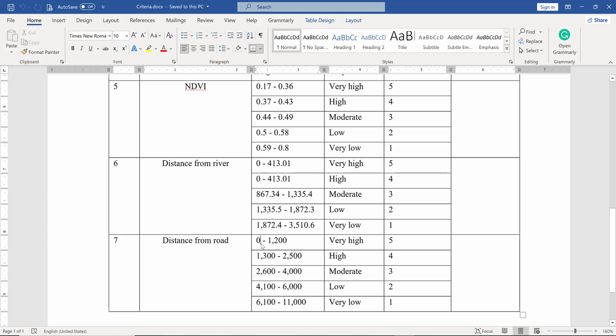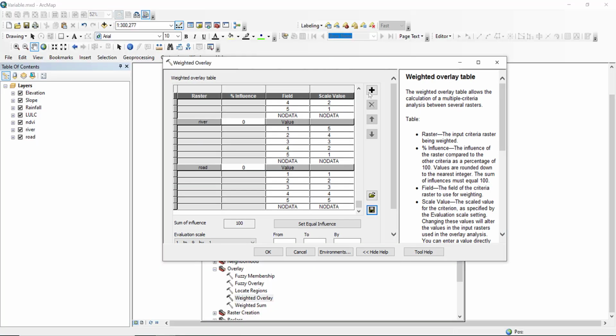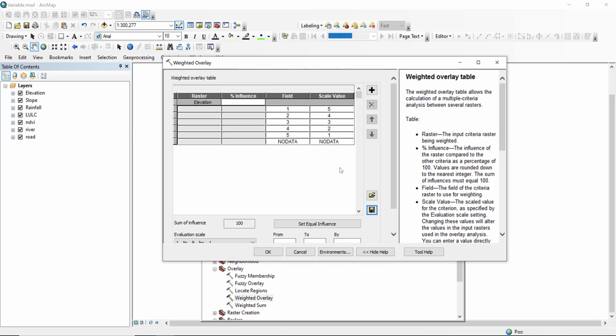When the road distance in meters is high, the susceptibility to flood is low. So let me make this reciprocal.